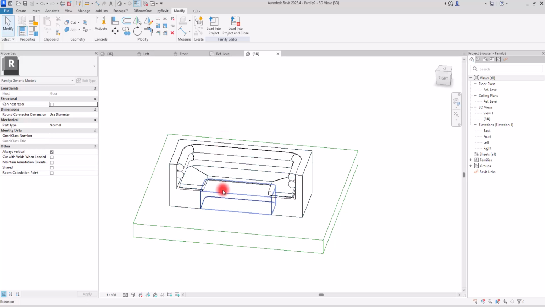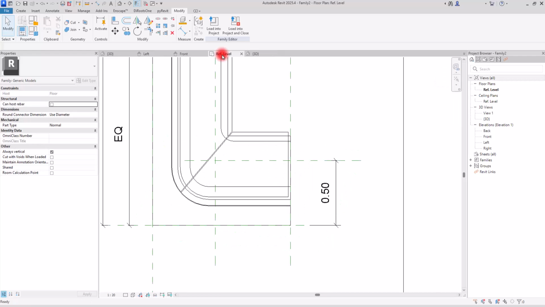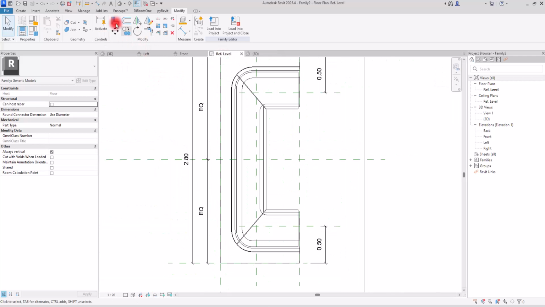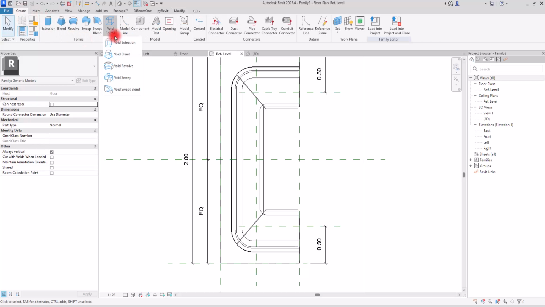I will create one more for the center of this sofa too, so I'm going to go to ref level, and in here I will create a void extrusion.